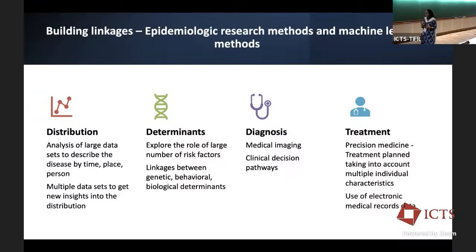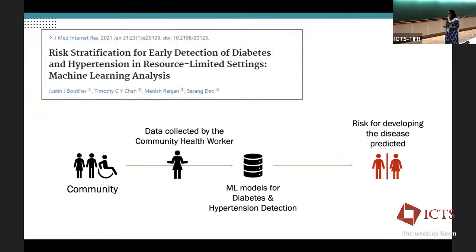And finally, I feel there is a lot of electronic medical records data, which can help us understand the treatment practices better, which is actually not analyzed. And we could explore that. So I'm just going to use this as a framework broadly and walk you through a few examples.